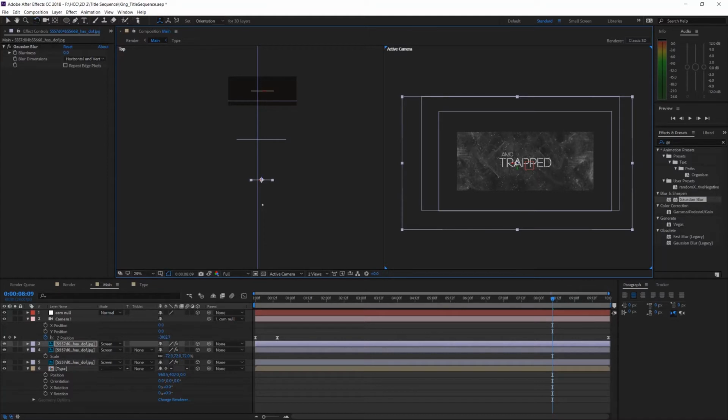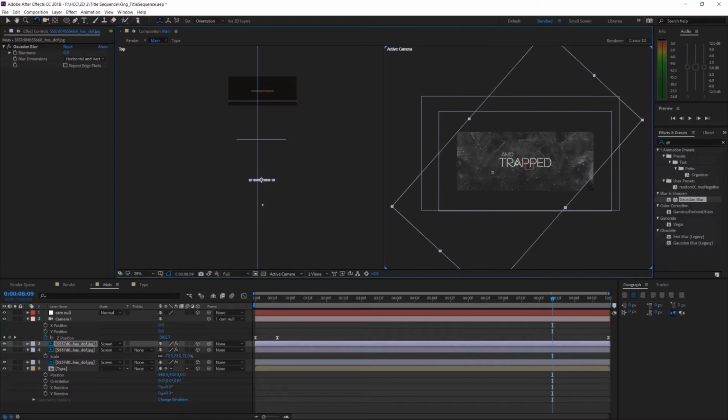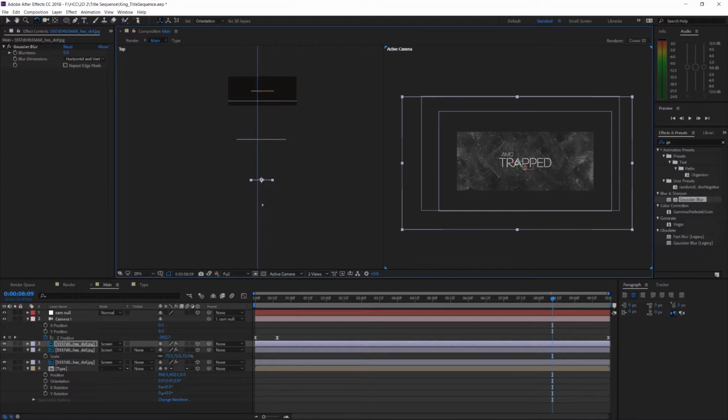So I'll hit the W key for the rotate tool and then just hover over the Z axis and then just hold shift, and you can rotate by increments of 45 degrees. And I'm starting to see some patterns that aren't good. So it might be time to retire this image. Not sure yet.